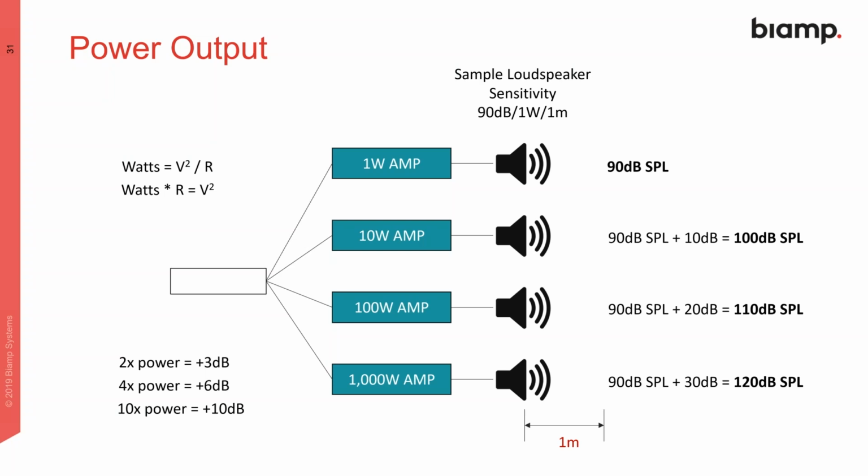The maximum for your amp is going to depend on the power rating for your loudspeaker. So we've got the sensitivity, which is how much sound does it produce for 1 watt in, and then we can scale that up. But we also need to know what's the maximum amount of power that that speaker can handle. It may be that 1,000 watts is far too much, and that speaker will tear itself to bits before it can get to 120 dB SPL. It might be perfectly happy on a 100-watt amplifier. So that's an important value to know.